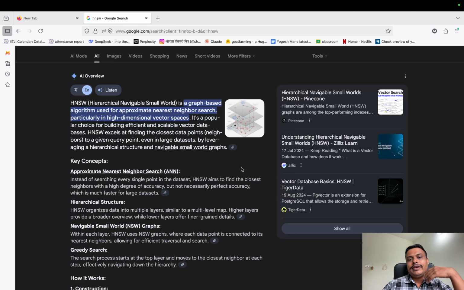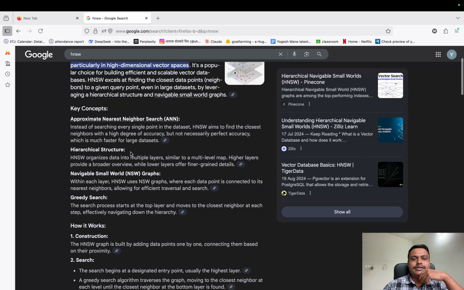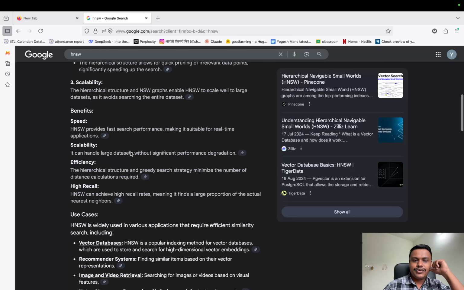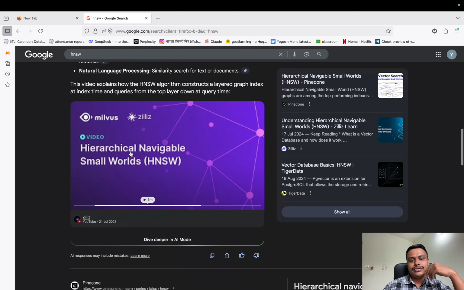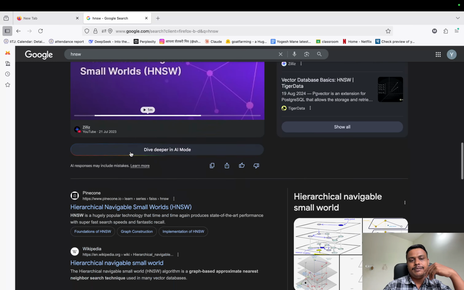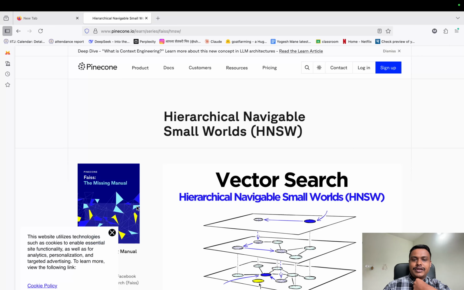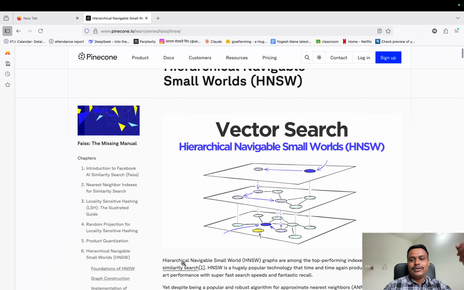If you know the meaning of HNSW or exhaustive K nearest neighbor or approximate nearest neighbor search, then you must know those things, because just creating chunks, passing those chunks to the text and just passing those embeddings to the vector stores doesn't mean that you will know everything.